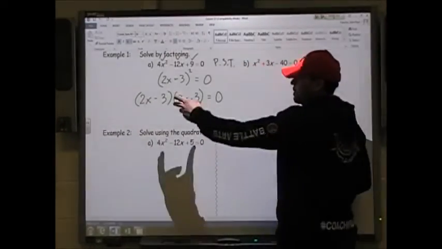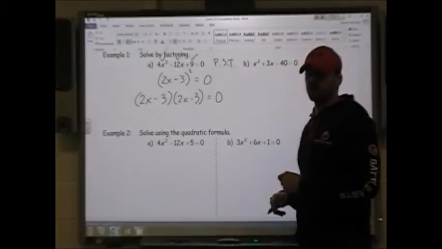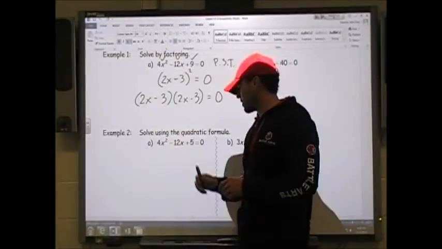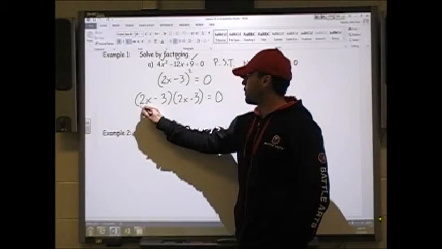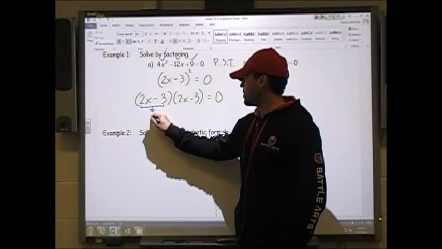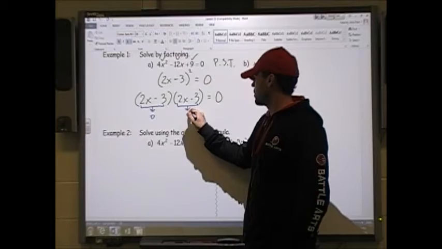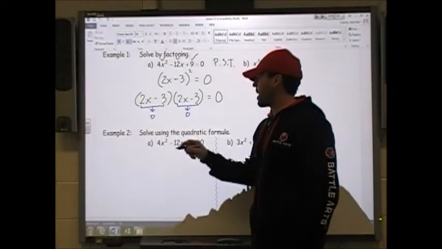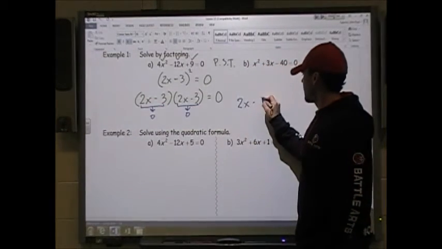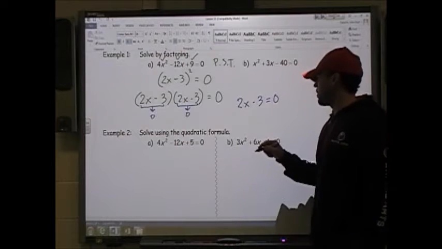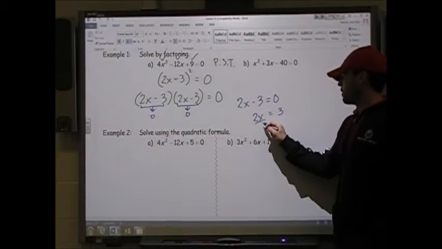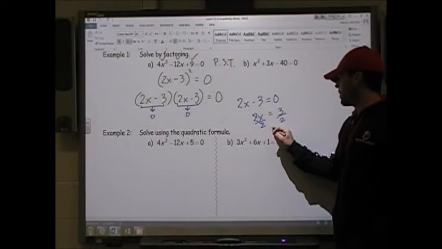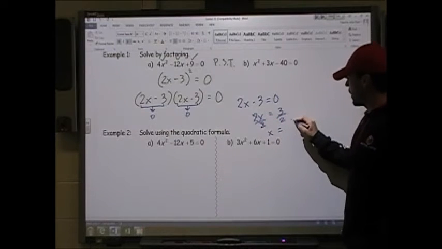Two of the same x-intercepts, actually, right? Because these give us our x-intercepts. Now, how do I find my x-intercepts from here? We have to find what makes this bracket 0 or what makes this bracket 0. Well, what makes 2x minus 3 0? If I solve this, 2x is equal to 3, bring this to the other side. Divide both sides by 2, and so I'm going to get x equals 1.5 or 3 halves.